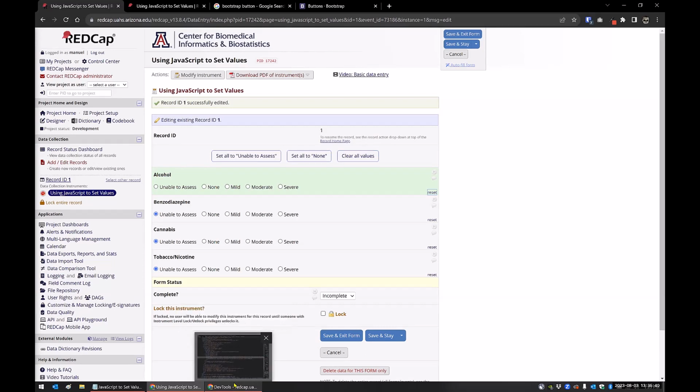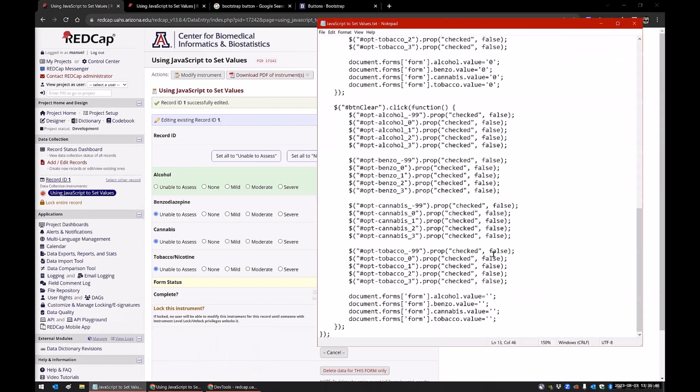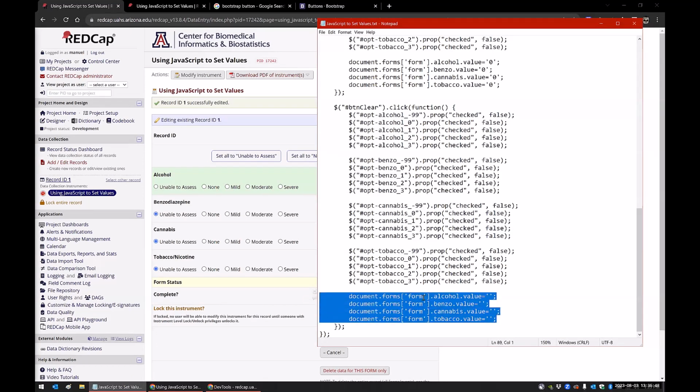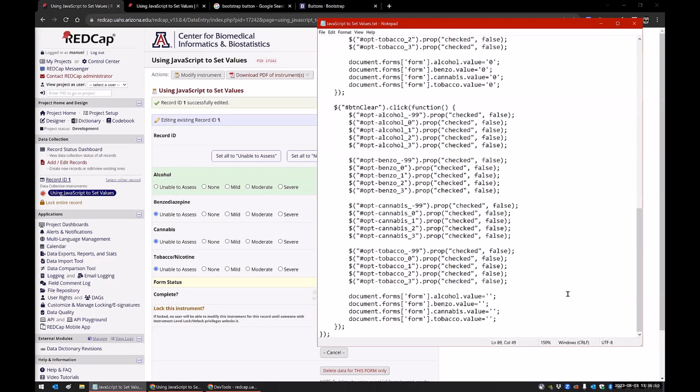How do I have them go through multiple times? How do I call this function multiple times? And then eventually I went back and was like, oh, if I can just set this value to an empty string, maybe that'll work. And that worked. It was one of those things where an easier solution presented itself and I didn't have to be very clever.